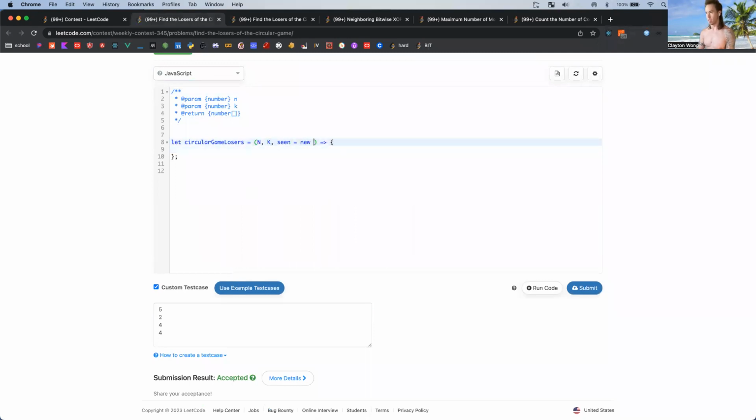Seen is a new set. Zero, seen, step 0, while seen that has I. Seen that add I. Step plus equals K, and I equals I plus step, modulus N. Return.